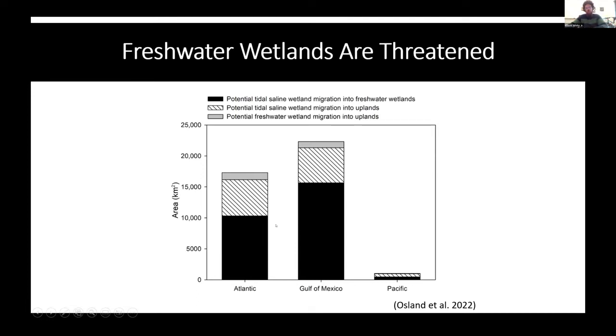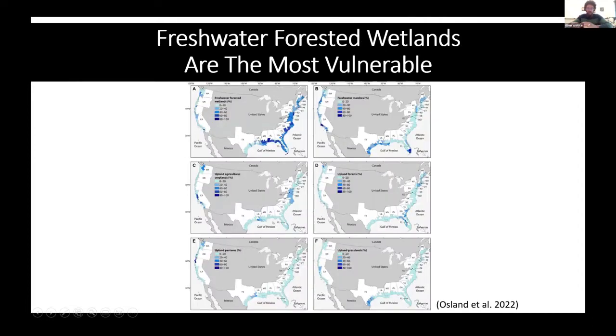And further, you can see that much of that migration potential is concentrated on the Atlantic and Gulf Coast. And then finally, I know this figure comes out pretty small, but we're all on Zoom, so you can magnify it and put your face closer to the screen. We want to focus on panel A in the top left here, freshwater forested wetlands. That's like the key to my heart besides food. Talk about one of those topics, I can talk for hours.